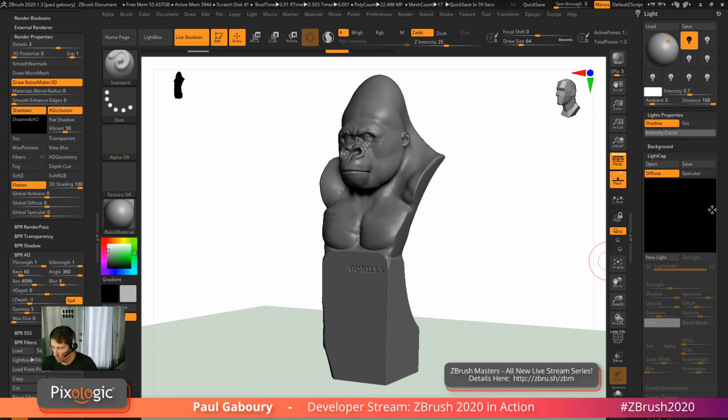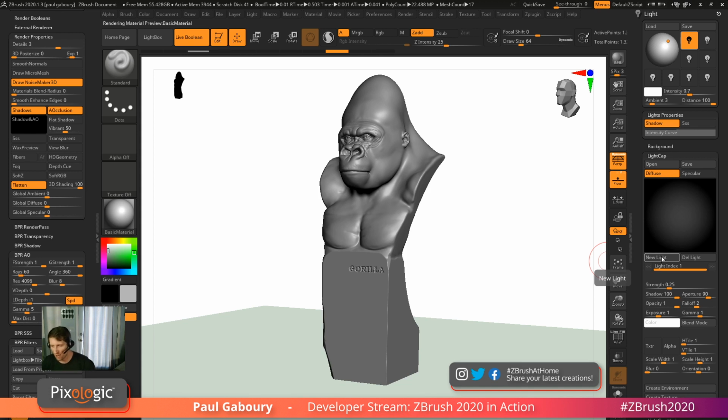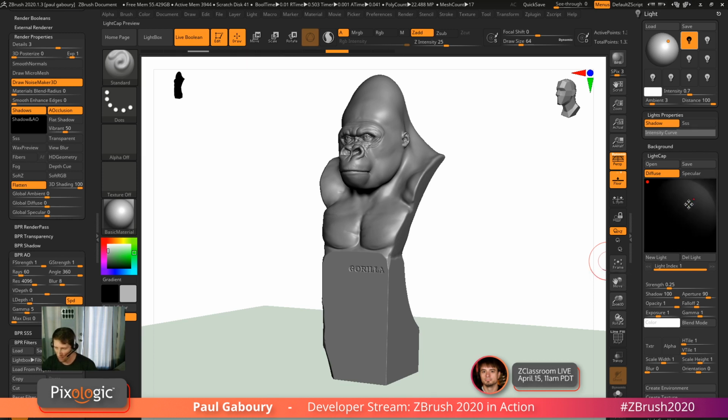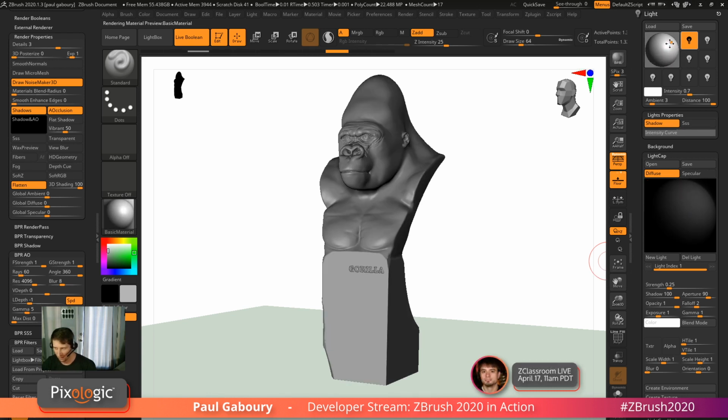Now, there is another set of lights here. So there's a new light button. When I click this, I've just made a new light in the scene. So what's really happening here is we have two lights in the scene, because the light caps has a light. There's a red dot here in the middle that you can see I can move around. You can see there's a sphere in the middle, and you can see that's updating on the model when I move this. You're getting an update on that model, and then this one's still active as well.